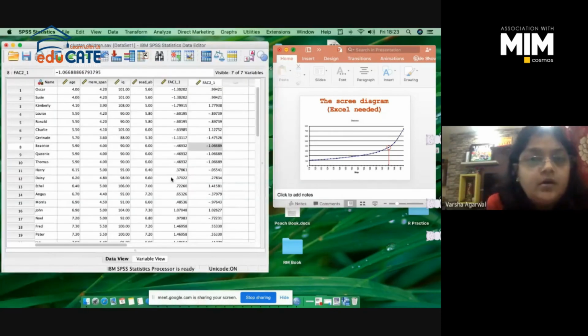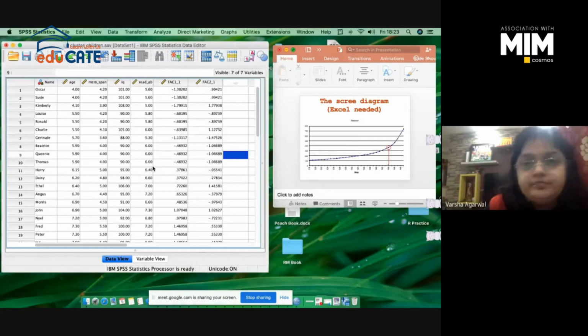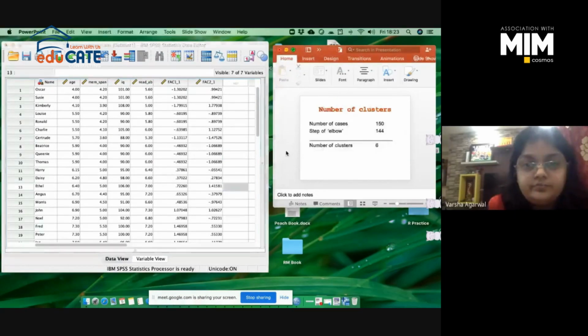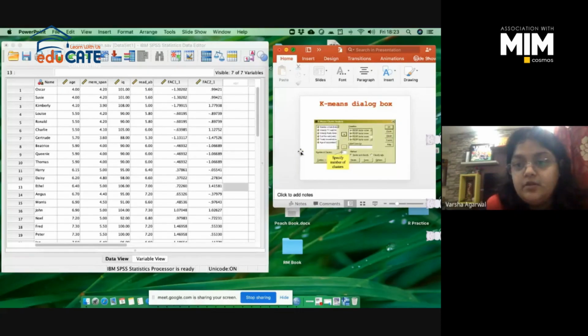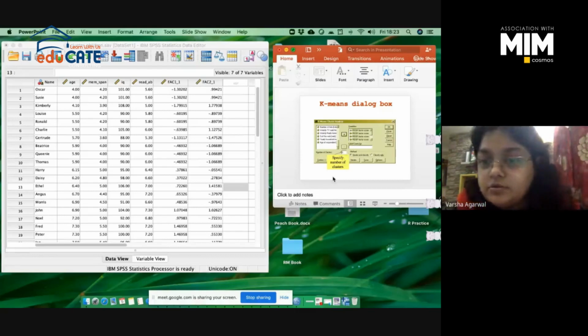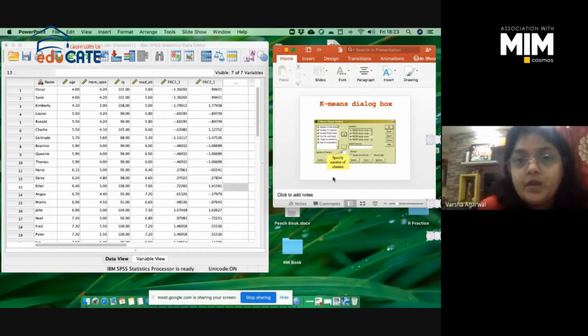Now you see, this is how we have done K-Means classify cluster. All the factors we have taken. Specify the number of clusters, that is what is there.